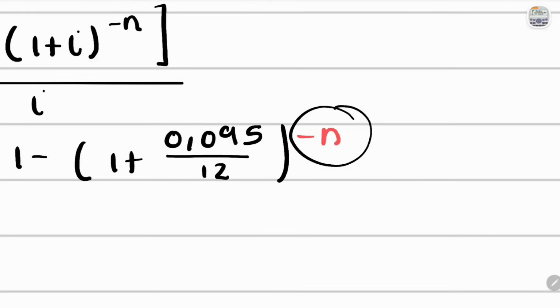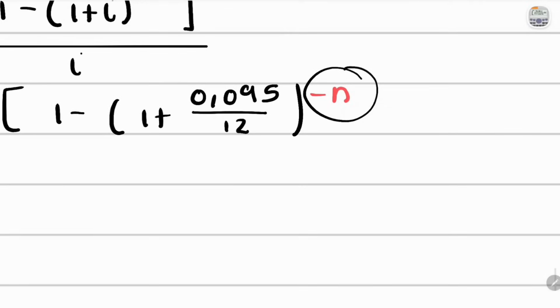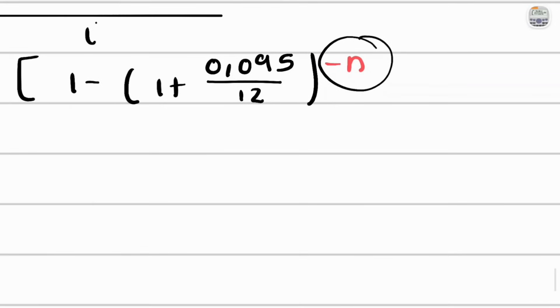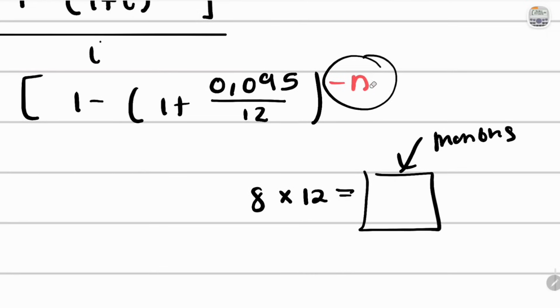We're trying to find out how many months, not how many years. Notice how whenever they give us the years, so for example, if they said it's going to take her 8 years to finish this loan, to complete this loan, then we would say 8 multiplied by 12, so that this is converted into months. Now, the reason we don't have to multiply by anything right now is because this would have given us the total months, okay? That would have given us the months. So instead of multiplying anything by 12, you might as well just leave it like that, because like this, it will give you the total months.